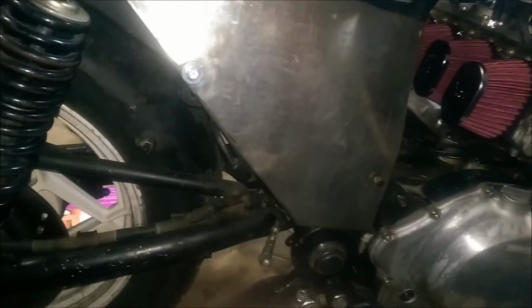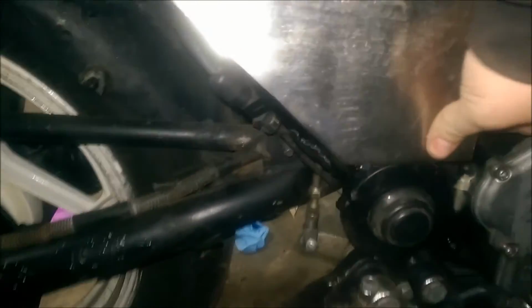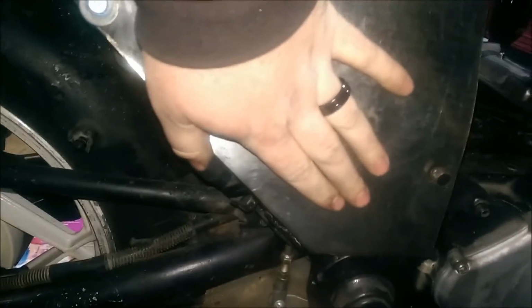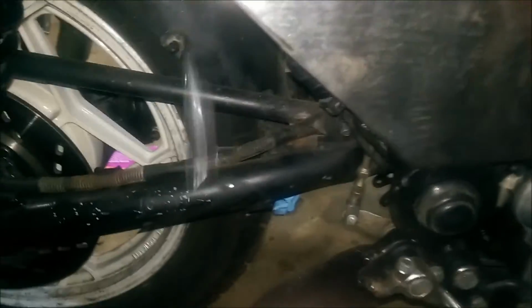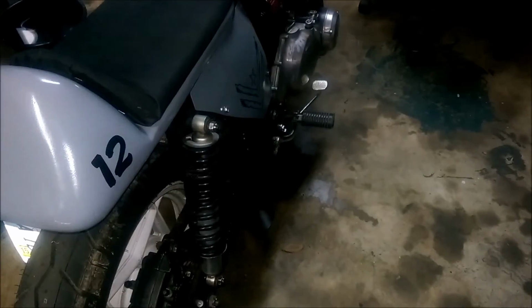And here's this one. So it'll definitely tuck up under there like I wanted, and pretty much be right where I want it. I may have to trim that a little bit. It looks like my hole might have been a little bit low. But anyway, I'm going to round those corners a bit and fit it a little bit more.